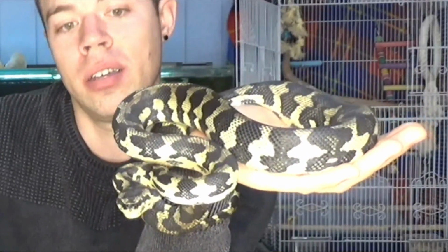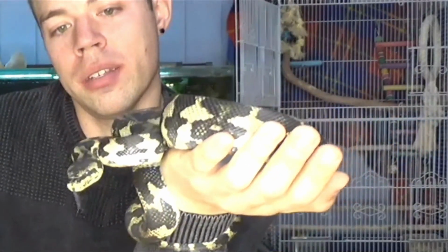So yes, this is a male like the blackhead. These guys are native to Northern Australia. Well, I wouldn't say Northern, Queensland, sorry. Up north, in the rainforest. They're a tropical species of python. Purely nocturnal in the wild, as most of your carpets are.